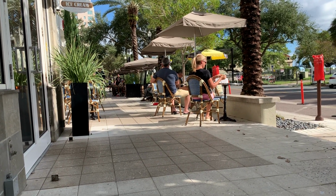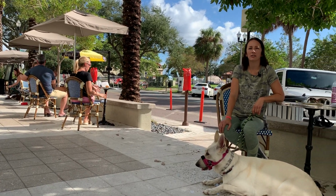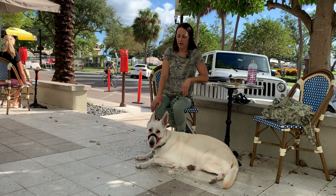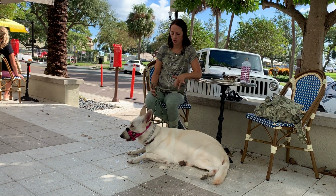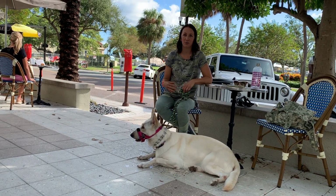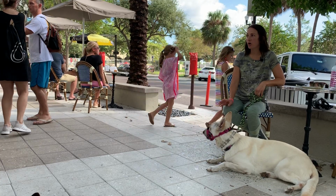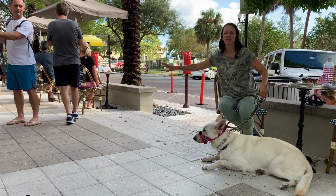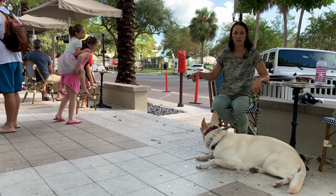Now, everybody's worst fear when you're in public is a toddler running up to your dog. Even as a trainer, that's our worst fear. That is another reason why it is crucial that you're always ready to get up and say, hey guys, she's in training. I gave that example because there's a bunch of kids coming. Don't be afraid to put yourself in between the dog and the kids, okay?